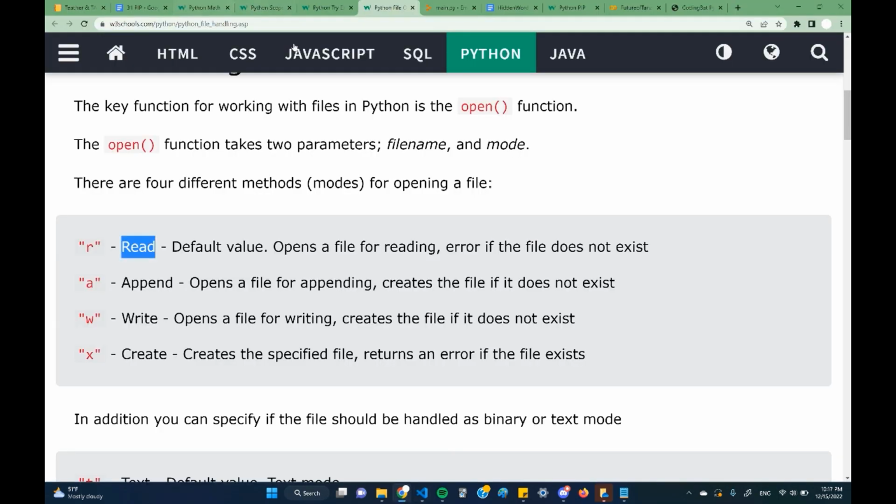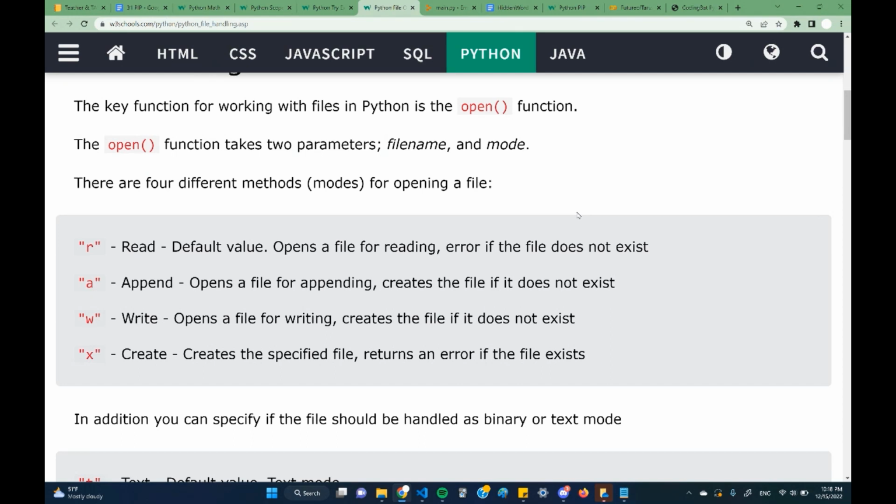What the read mode means is it opens a file for reading. It's kind of self-explanatory by its name. You're just reading the file, so you're trying to access the file. That's another way to put it.